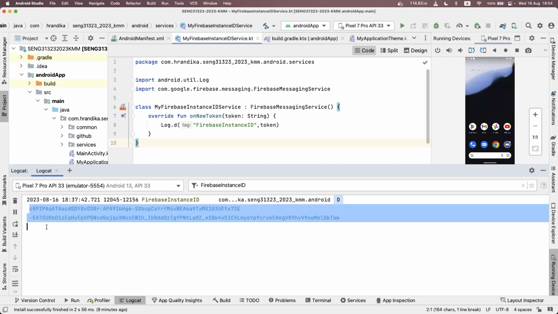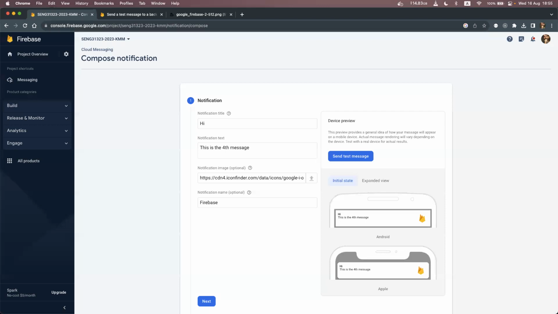We need this Firebase instance ID token to be sent to our backend service, and the backend service should have a way to identify this user, and we should be able to send push notification to a specific user and all. You will find these things there. So we will be implementing the section where we can create our own backend to do this push notification.